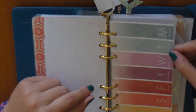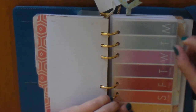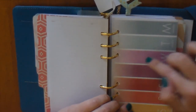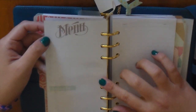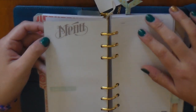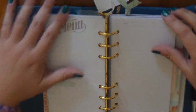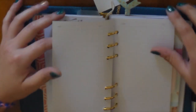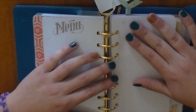Or I thought about, because I get the kids' calendars of what they're going to have at school, so I thought maybe I could write what they're having on the days of the week. So I make sure that I don't feed them the same thing, because I really hate doing that. But I don't know. I just thought this was pretty and I had to find something to put here. So there's that.